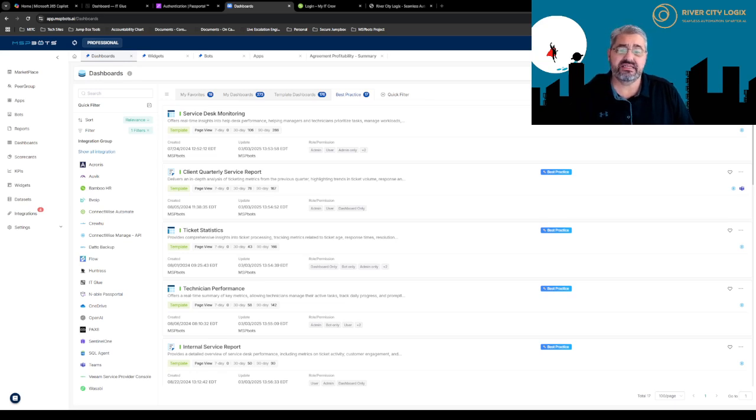Agreement profitability summary, which we're going to look at first, is going to be about what is my gross profit and what is my net profit. We will only be talking about managed services agreements, and we have a couple of terms that we're going to go over. Labor loaded gross margin is the agreement percentage or the agreement value after you apply COGS, your cost of goods sold, and labor.